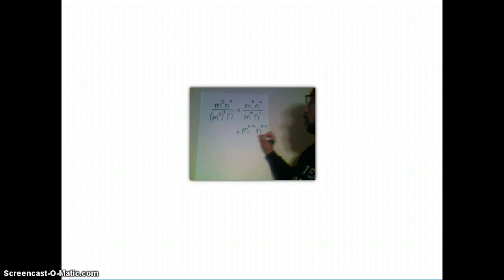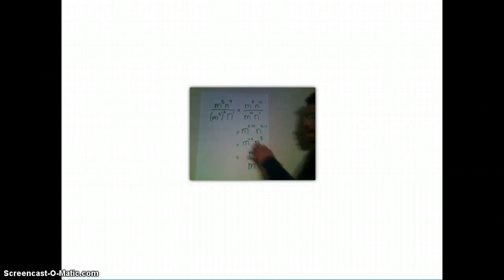And I could write all over 1, but I don't need to. So what would that be? M to the 5th minus 10 is going to be m to the negative 5. And then this is going to be n to the 3rd. So, again, I do not like negative exponents. N is raised to the 3rd. He's good to go. I need to get that m out of there. So n to the 3rd stays, and I need to bring that m to the 5th back down.